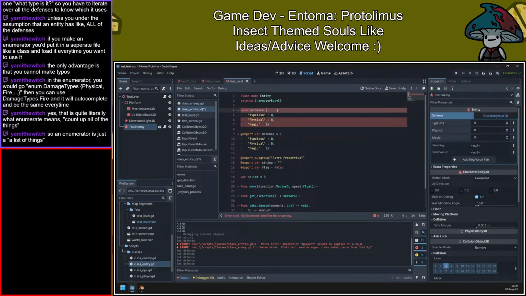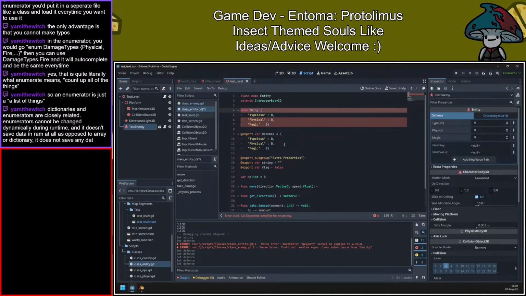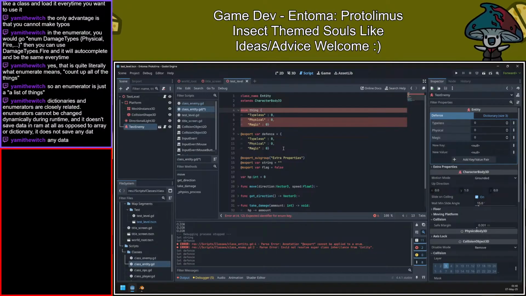Identifier. Dictionaries and enumerators are closely related.